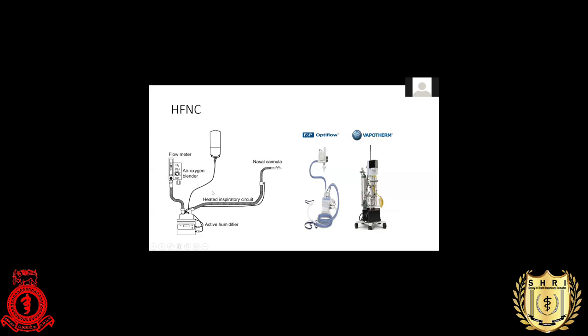And this is a heater. It will heat the air to body temperature when it passes through it. You have to set the desired temperature before giving to the patient. Usually we start with 34 and then gradually increase to 37, the body temperature. And this bag contains sterile water that will help to humidify the air. Don't use normal saline or distilled water or dextrose for this, because they recommend using sterile water. And this is the nasal cannula we attach to the patient.